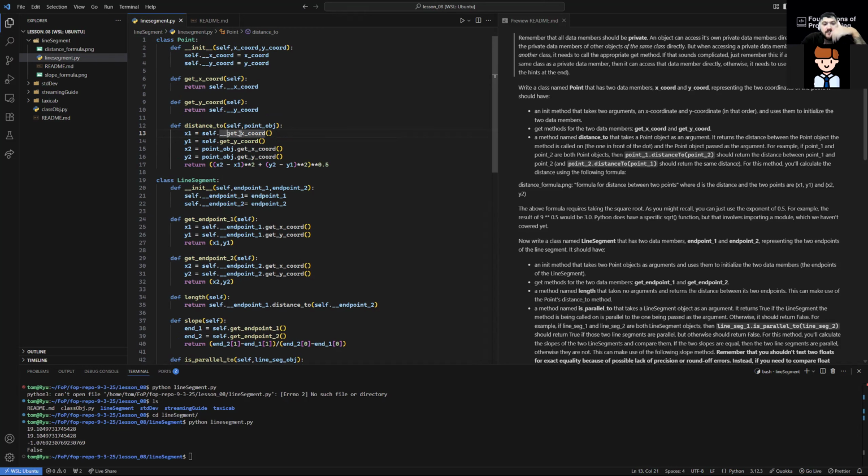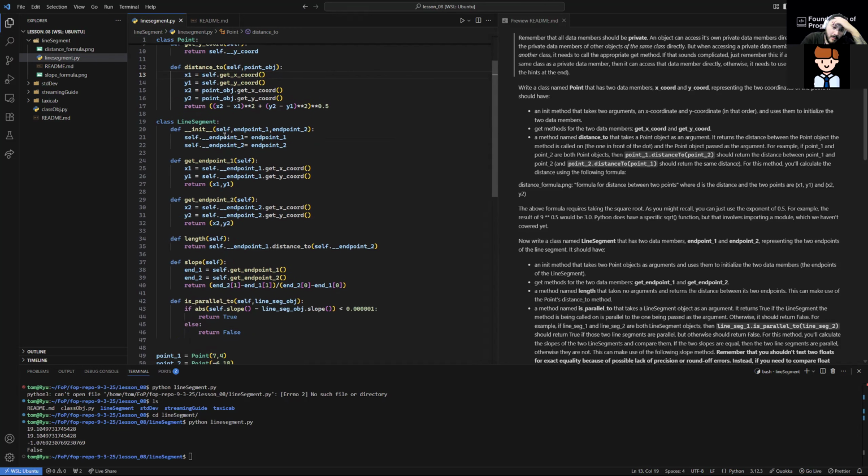Okay, I didn't think so, but I just wanted to double check. So I just followed the formula to get the distance, and then made the line segment class to accept two point objects.